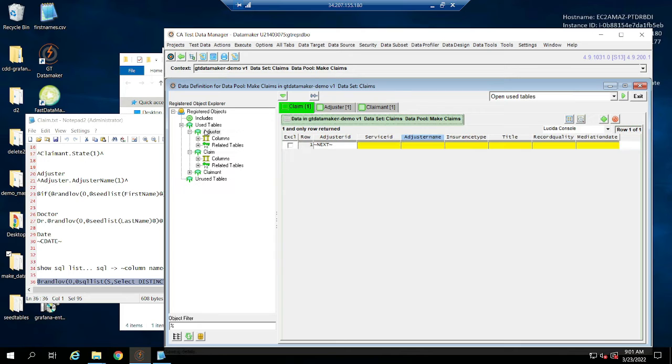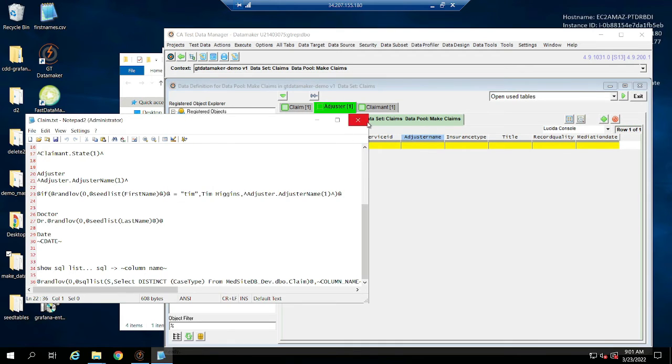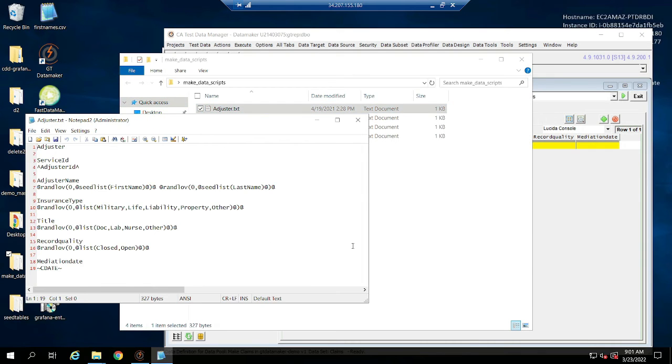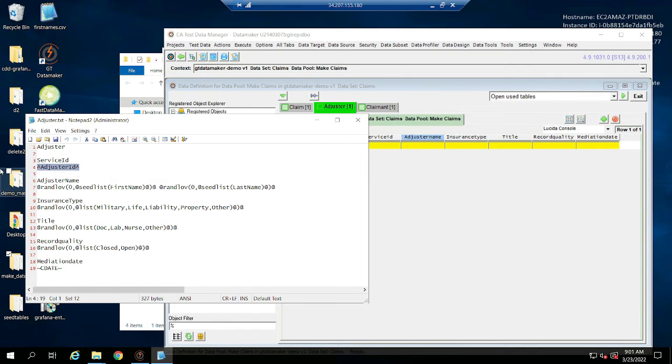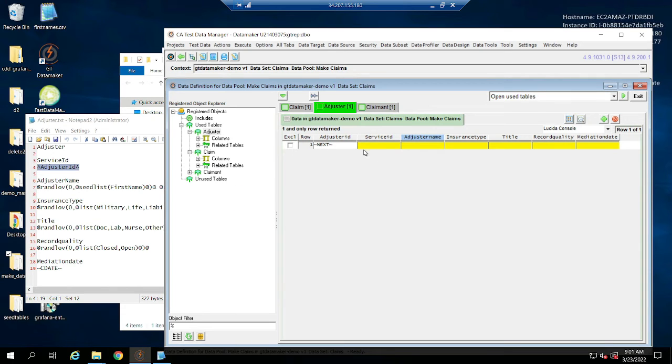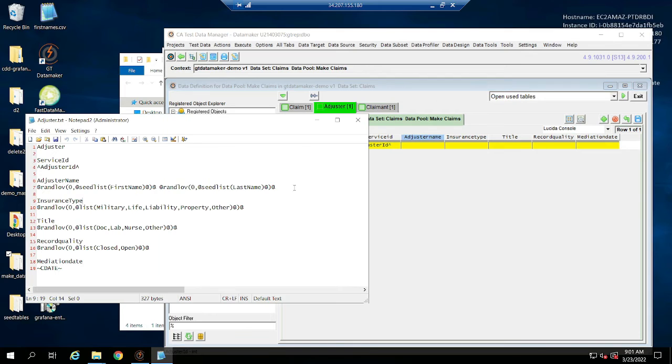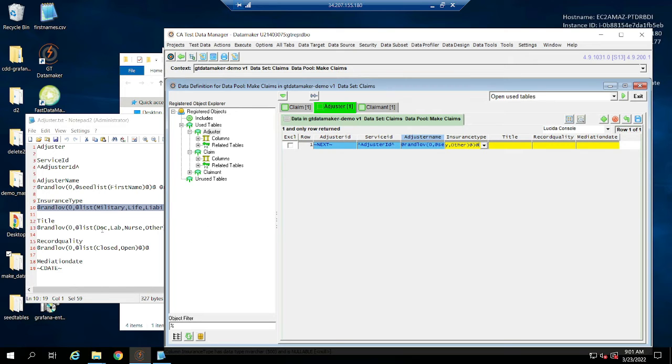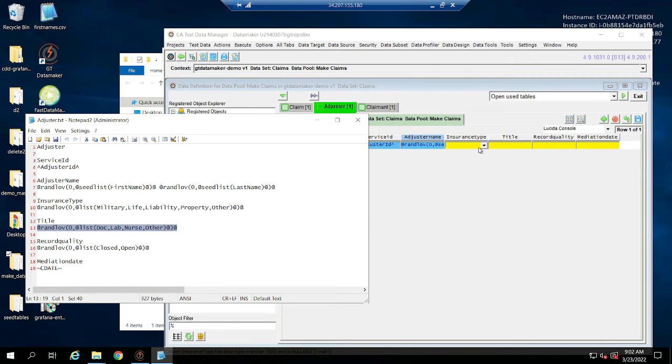Okay, there we go. So now let's see if we can fly through some of these others. So now let's go to adjuster. Let me close this one and we'll go to adjuster. And again, my first column is going to be my unique ID. So my service ID to match that one. Now that's kind of important because here I'm matching on a column that's inside the same table. Okay. So here it's just another seed list with a space in between it. My insurance type is just going to be just a list. And again, if some of this is foreign to you, don't worry, I will do a 101 on data generation, and we'll talk about best practices and some of the cool stuff that you can do with this.